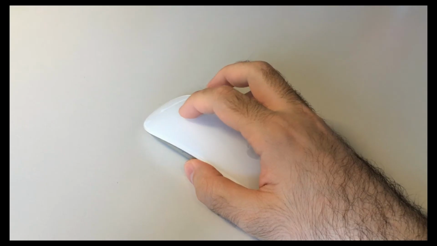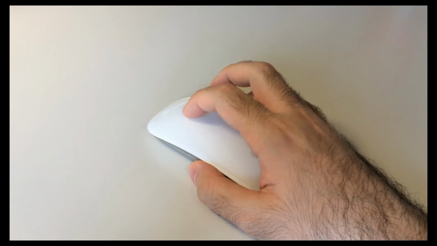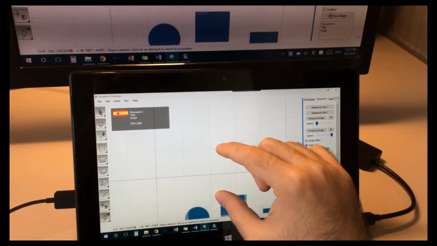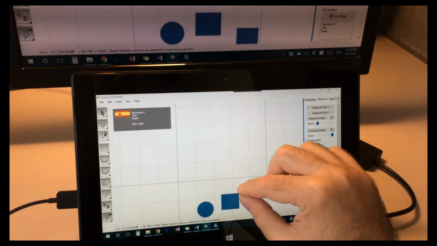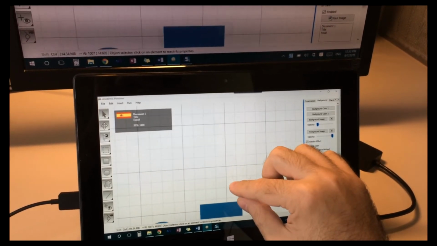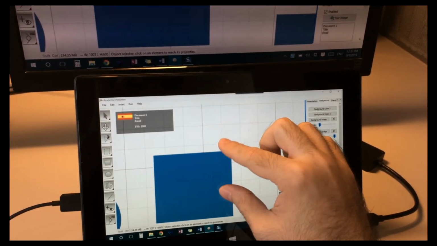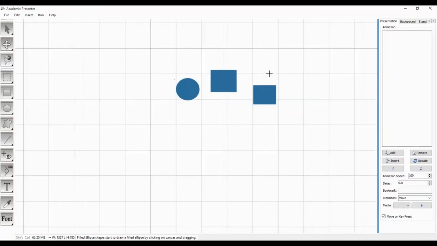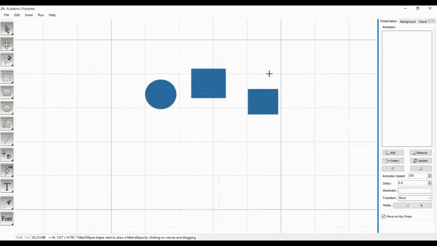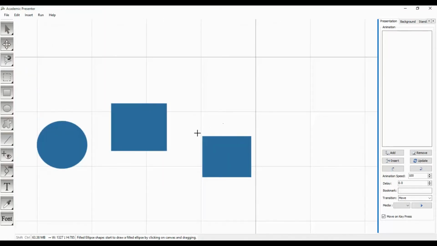The canvas can be zoomed in and out by scrolling the mouse or pinching in and out with fingers on the touchscreen. The grid size will be adjusted accordingly to keep the precision level the same for all scales.